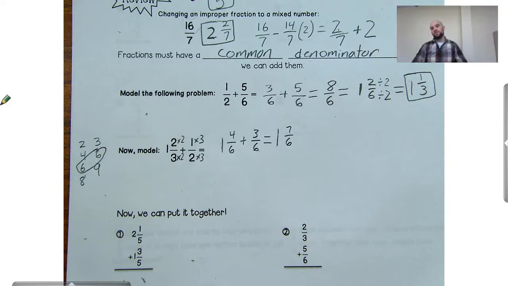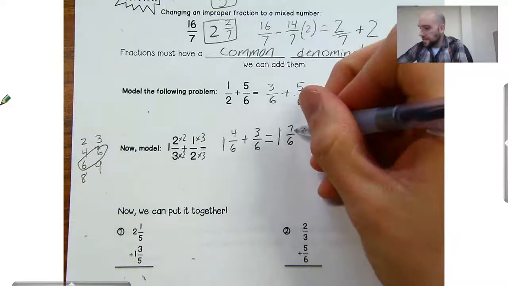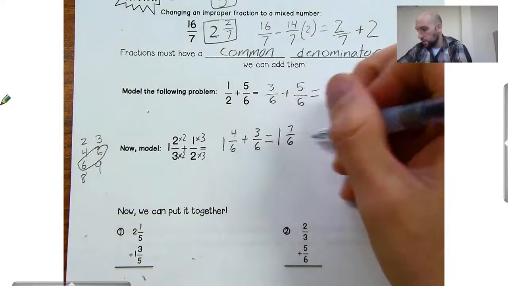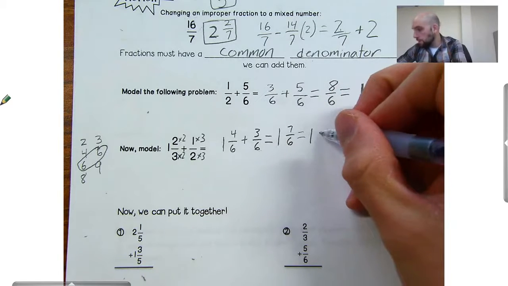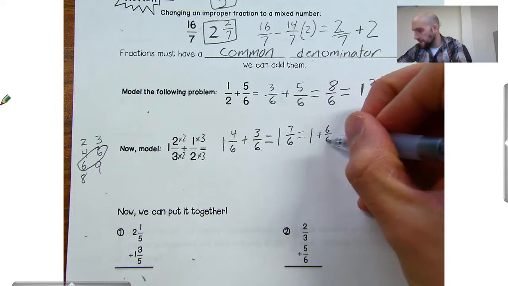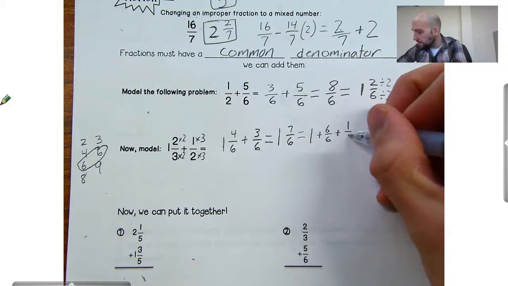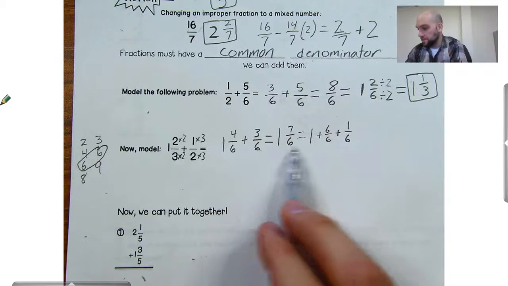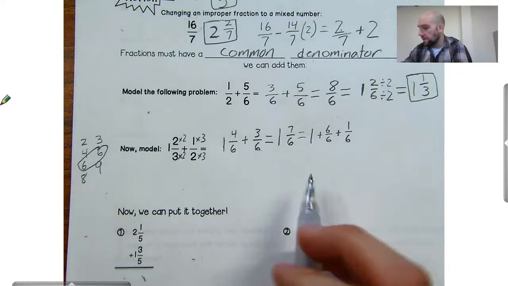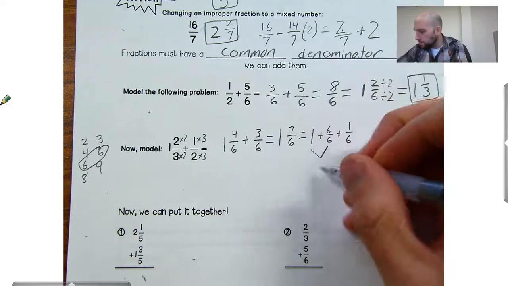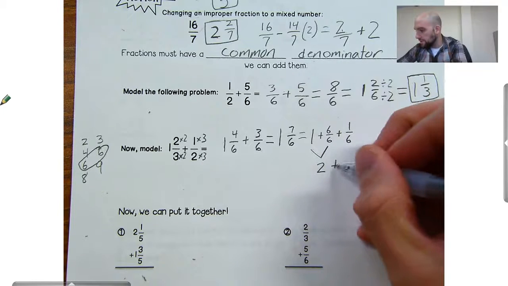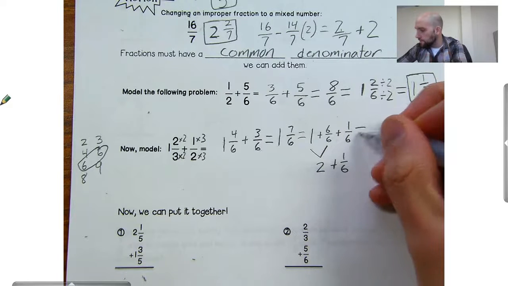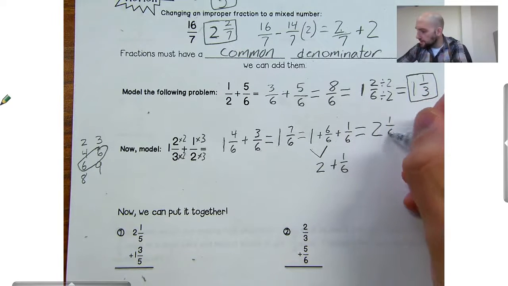And all I need to do to change that into a proper mixed number is I'm going to take my 6/6 out of this and turn it into another 1. So what I really have here is I have 1 plus 6/6. So I'm just making this into a kind of an expanded form, plus 1/6. Because 7/6 is really 6/6 plus 1/6. It's another way of expressing it. And I know the 6/6 equals 1. So those two together, if I add those, it'll give me 2 plus 1/6. So what this is, 2 1/6.